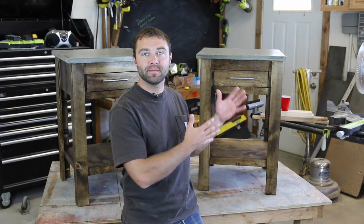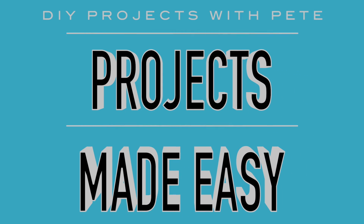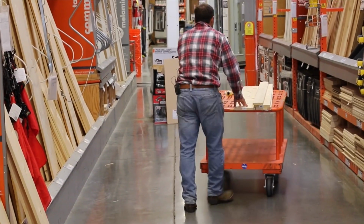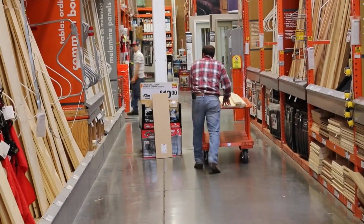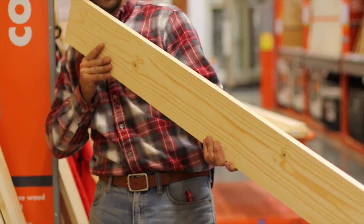Today we're going to build some nightstands with a concrete top. This is a fun and simple project that you can create, so let's look at some of the tools and supplies you'll need for today's project. For the main tools, you'll need a miter saw, circular saw, Kreg jig, and drills. And for the supplies, you'll need lumber and concrete. The complete list can be found in the plans.